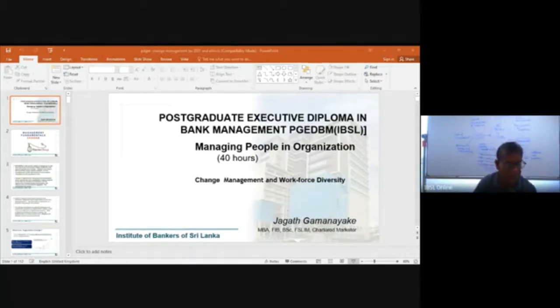The next method is the stage models of the change process. We call them change models. There are two types of stage models for managing change. The second one is force field theory. The other is the change process, the three-step model. So: force field theory and the three-step model.